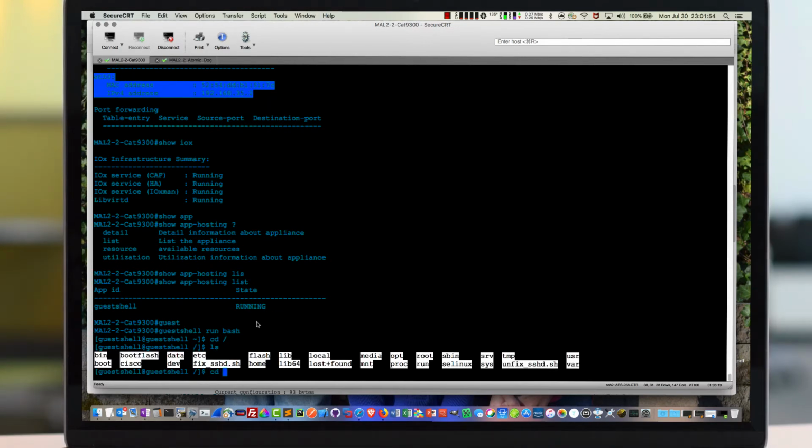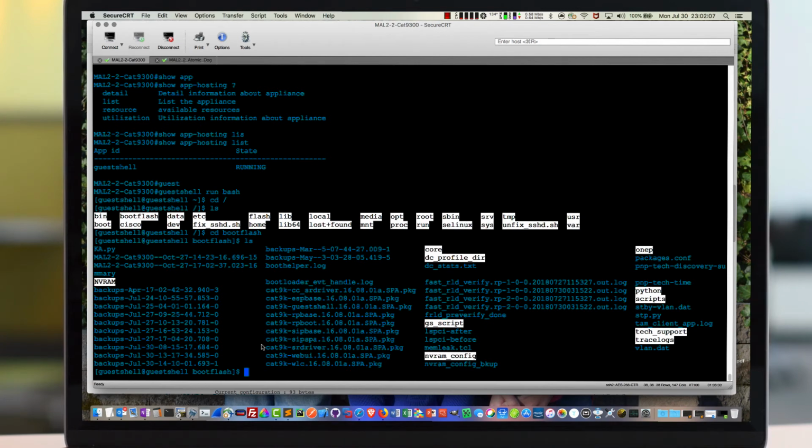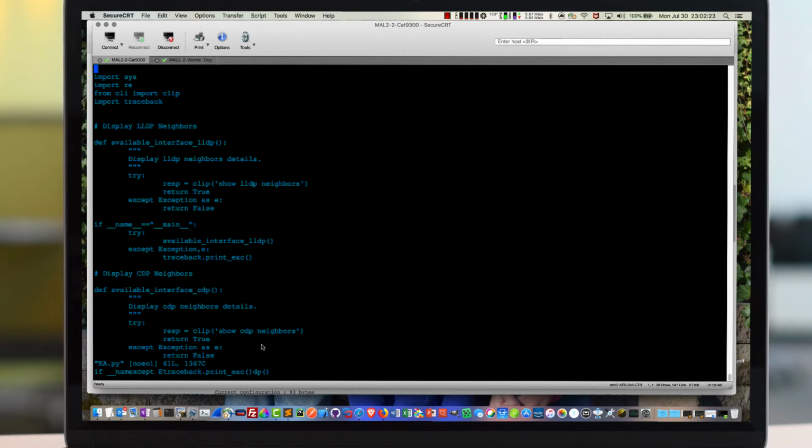ls, and I can see I have a bootflash directory. Bootflash is actually the flash on the CLI. So if you did a dir flash in the IOS XE CLI, it's the same contents here. So I'll do an ls on that, and that's my flash directory. So now you can use cool Linux native stuff, right? Like vi. I don't know how cool that is to you, but I pretty much dig it as an editor. And I'm going to do vi ka.py, which is a Python script I created. And that's one that I'm going to show you a little bit more in the demo. So, yep, we're good there, and I can quit out of that.